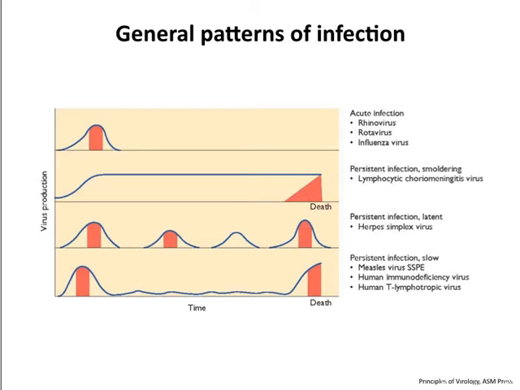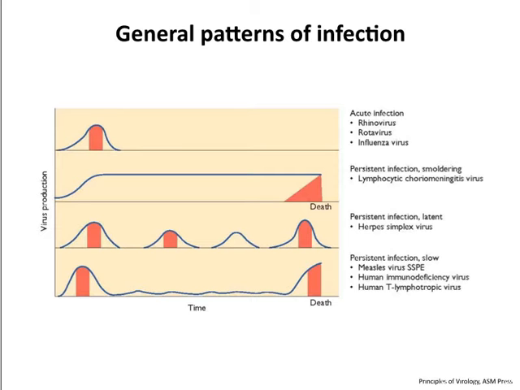And then at the bottom are some very long-term infections. You initially have an acute infection. Virus is present at very low levels for years, sometimes 10 or 20 years. And then at the end, the virus levels rise and you have death. This is typical of HIV and a couple of other viruses. And we'll talk about this pattern, HIV in particular, in a lecture of its own towards the end of the course.